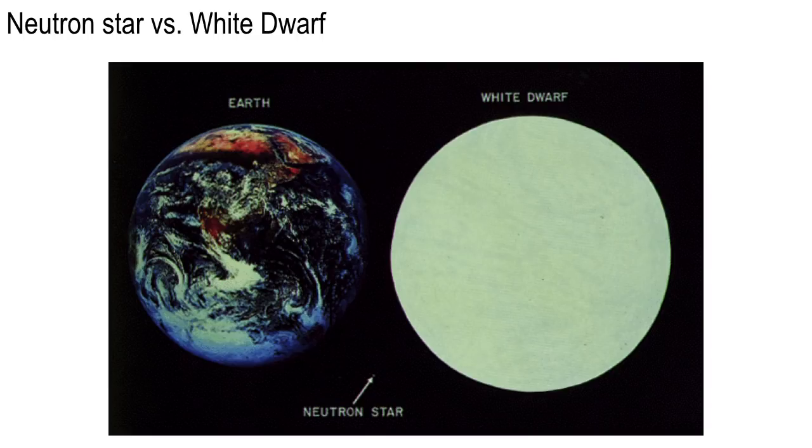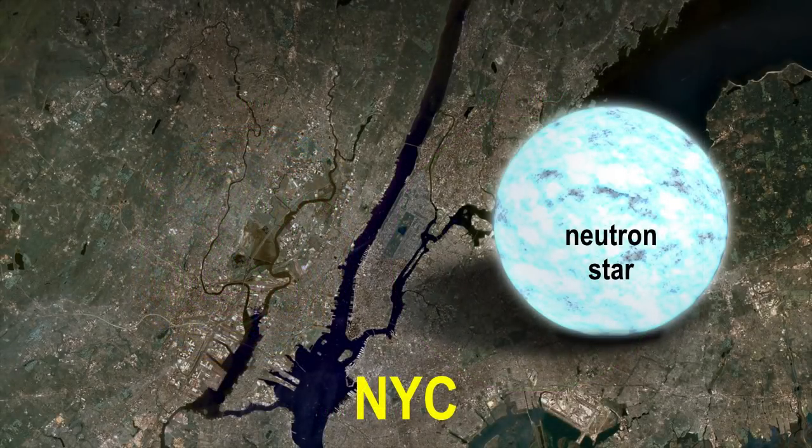All right. And you see down there at the bottom of the diagram a little arrow at a little blip. That's supposed to represent a neutron star. So you've got to have a neutron star, and at this scale in this diagram it is too small to really see. So let's change the scale to the scale of New York City. And that, my wonderful students, is about the size of a neutron star.